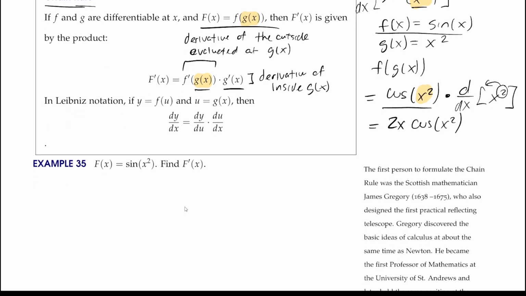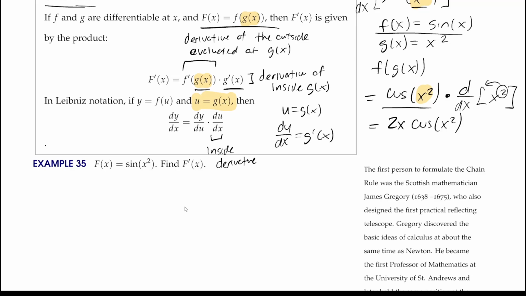Some textbooks and some teachers really do like this formulation where we substitute in for the inside function. Usually we use the label u. This is to match some later techniques in integration where we do what's called u substitution. But really, this is all the same thing. Our u is g of x, and that means that du dx is g prime of x, the same as above, okay? So in this case, this is the inside derivative again.